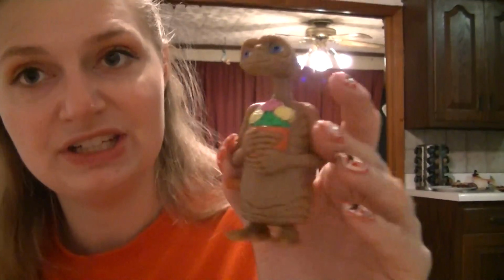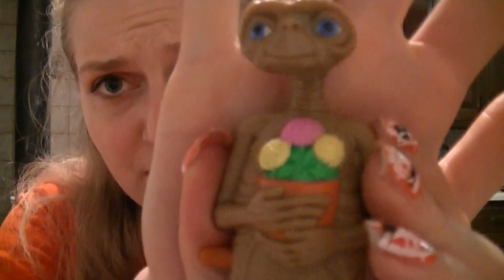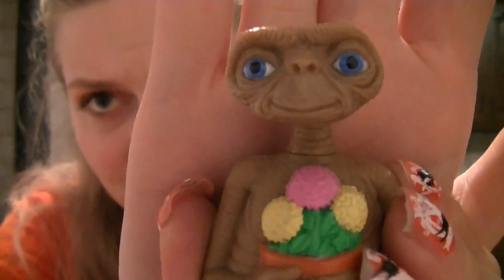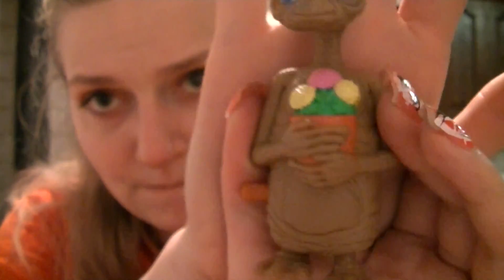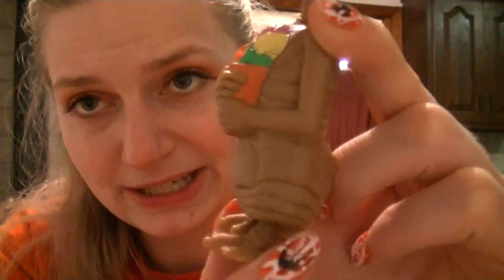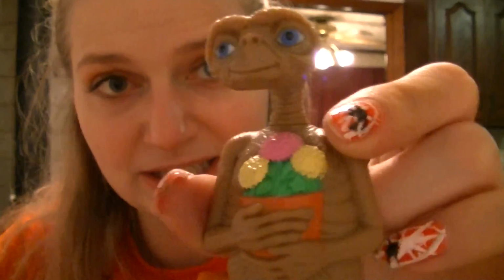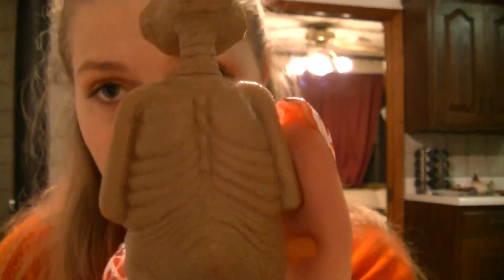It's weird. I've been working with toys for so long, I can kind of tell what they are just by the feel of them. Because as an adult, I turned to toy collecting, even if I didn't have them as a kid. But this is E.T. This was when the movie was re-released. I do believe it was Burger King that did the re-release of these guys. And it's just him. And he walks, but I'm not going to crank him because then we'll have to hear it for however long it takes to stop cranking. But I mean, he's pretty detailed.